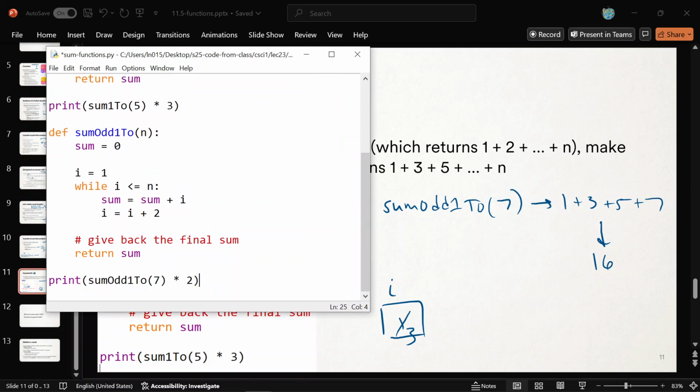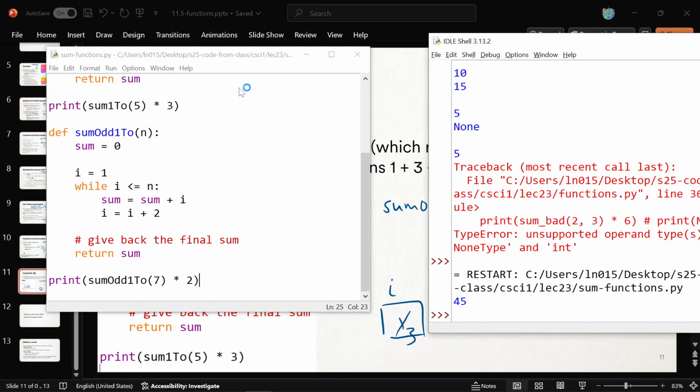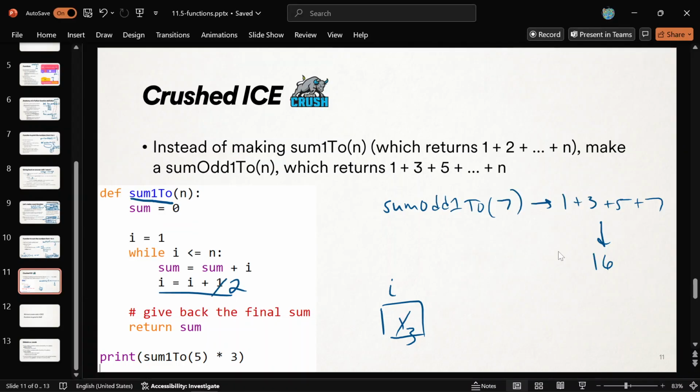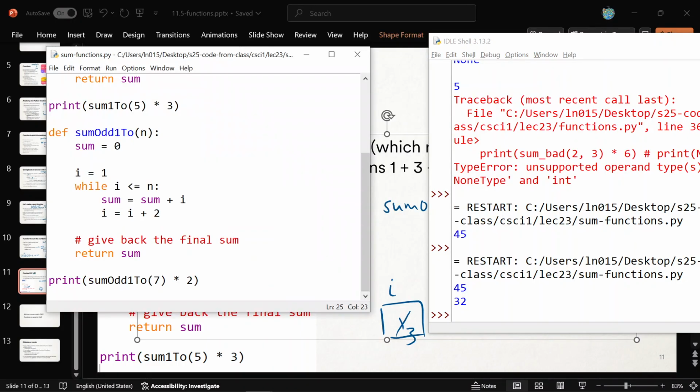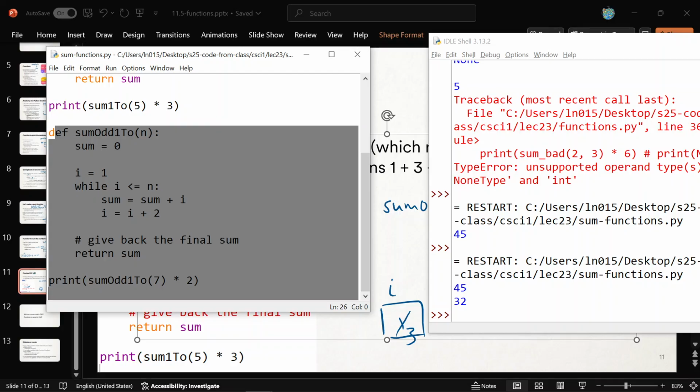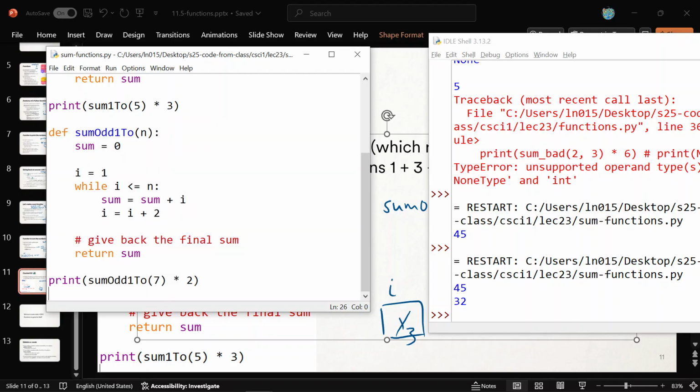Does that make sense? That is the goal, and it should be happy. The sum was apparently 16, and we're multiplying it by 2, so 16 times 2 is in fact 32. It looks like it's working. Are there any questions about why that's going to work? It's only going to add up the odd numbers.